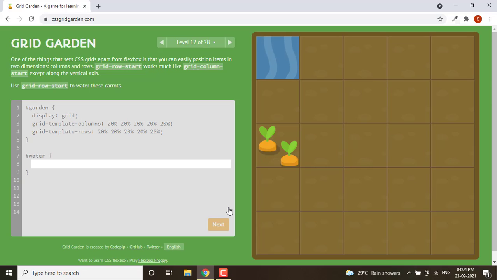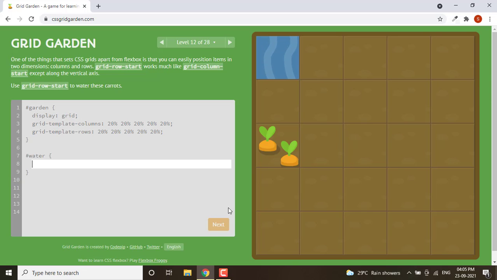One of the things that sets CSS grids apart from flexbox is that you can easily position items in two dimensions, columns and rows. Okay.